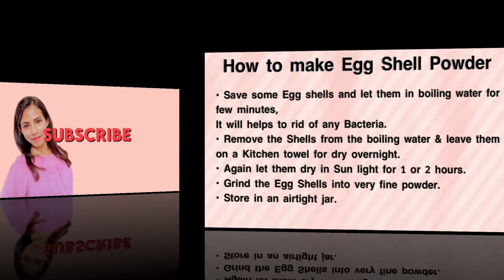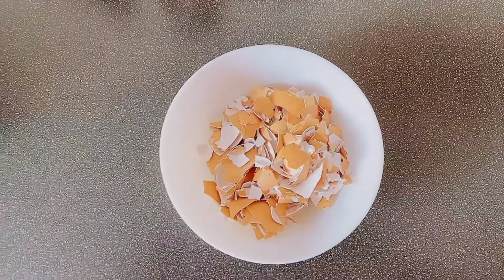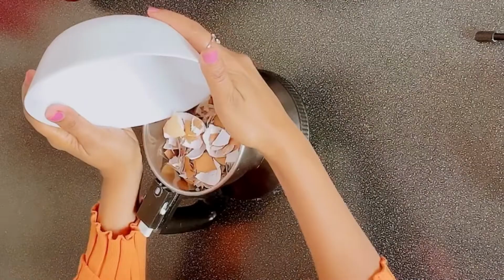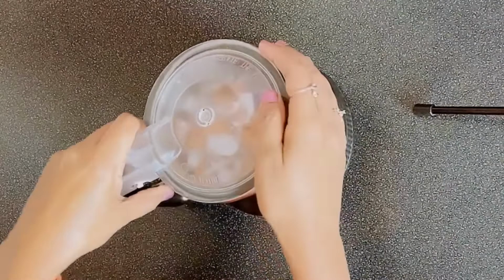How to make eggshell powder. Save some eggshells and let them in boiling water for a few minutes. It will help to rid off any bacteria. Remove the shells from the boiling water and leave them on a kitchen towel to dry overnight. Again, let them dry in sunlight for 1 or 2 hours. Grind the eggshells into very fine powder, store in an airtight jar.